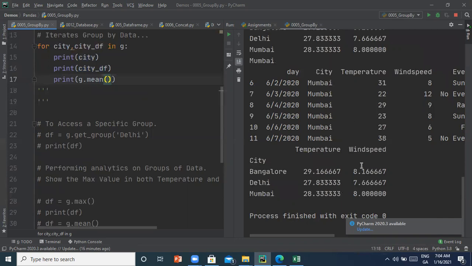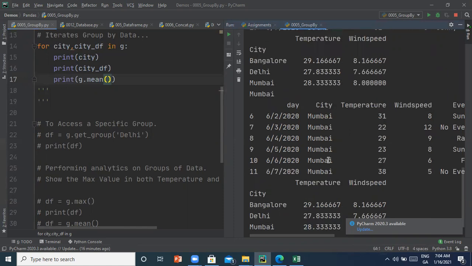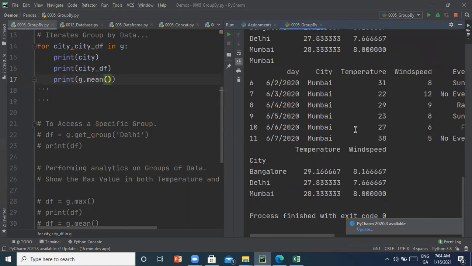So you can see here, this is telling me the average temperature in Bangalore, the average temperature in Delhi and Mumbai. City wise, it is giving this particular data.